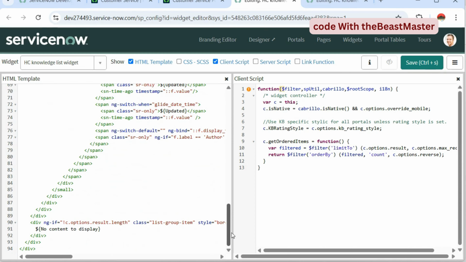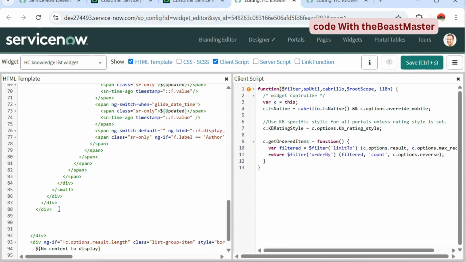So if I go towards the bottom, this is where I need to add my button or a link, whatever we call it. And I'm going to use all the tags that ServiceNow have used out of the box. I'm not introducing any new classes over here.